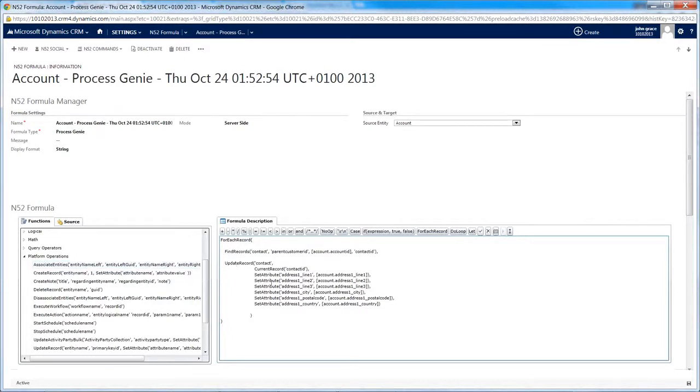You can replace this update record, put in an associate entities, and that will create you many-to-many relationships behind the scenes. So again, it's something that you can't do today out of the box with CRM, even CRM 2013. But using Formula Manager, or actually DPA, I should be calling it, you can easily do that today. So hopefully that's a big new feature that we have for people to experiment around with.